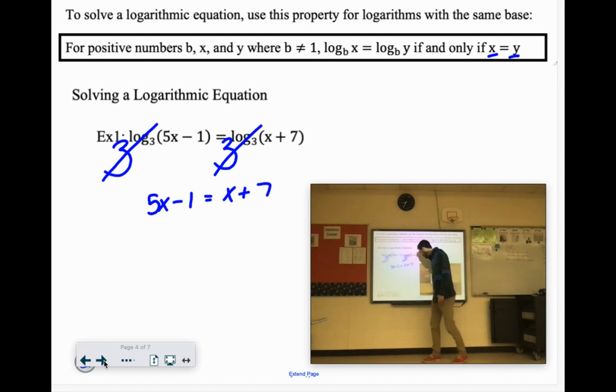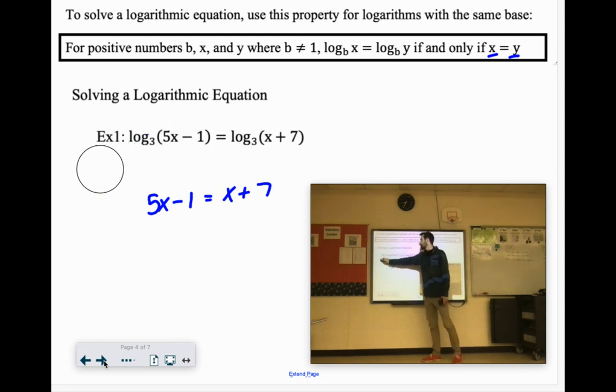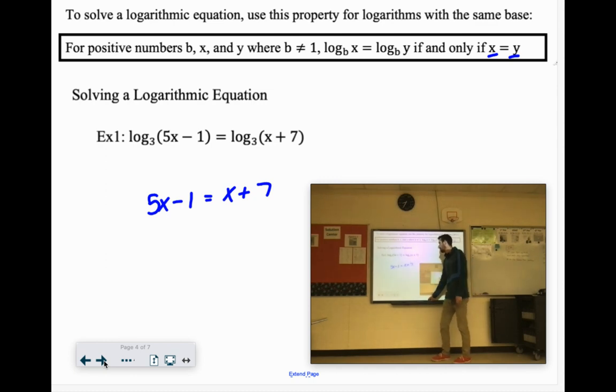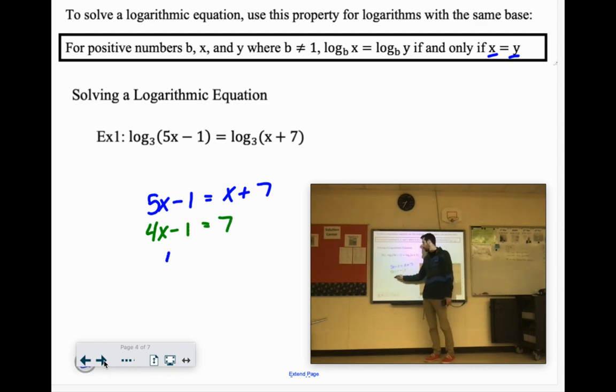And that's true. But if you remember the property, if you have the same log sub number equals log, that same thing on the other side, you could just solve for what's left. So we're just solving the 5x minus 1 equals x plus 7. So we'll subtract an x from both sides. 4x minus 1 equals 7. We'll add 1 to both sides. 4x equals 8. And then we'll divide that at 4, and we get x equals 2.